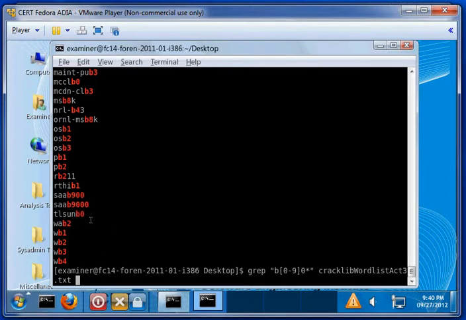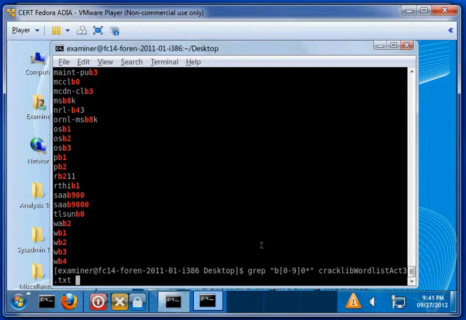So for example, in this one you have B0. That's actually matching B followed by a 0 here, followed by no zeros. But you can see that you can use it to search for any patterns. So as a final example, let's look at a little bit more of a real-world example.